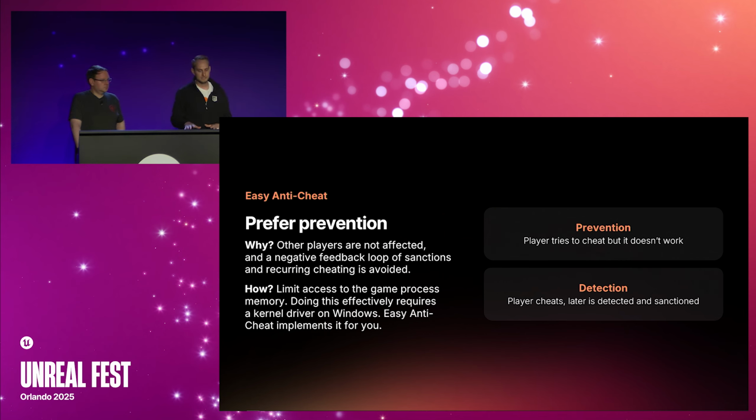As with everything, we're talking about layers, so no layer is perfect. There are limitations to this. One of the big limitations is that prevention is mostly only effective against free cheats because of the update frequency. So for cheats that are updated often, it's fairly easy for them to test and see whether their cheat is working or not. They can basically instantly know. They try to run it. It doesn't work, then they have to change something in their cheat, run it again. So for paid cheats that are updated often, detection tends to be more important because there's more opportunities to delay that feedback.